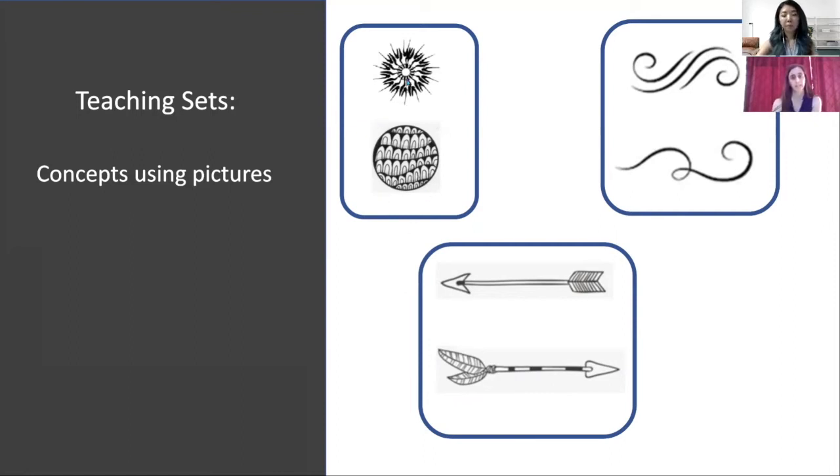For example, in this teaching set, they're both circles. They share variable features of being black and white. However, this one is colored inside and this one is colored expanding out. This one is swirls. The critical feature would be one or multiple. And this one is arrows. Shared features could be lines or feathers on the end. However, the critical feature between the two, one faces left and one faces right. These are considered paired trials, so these are presented together in the set.